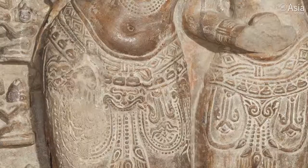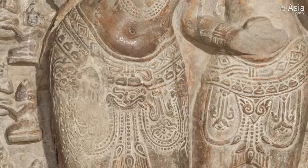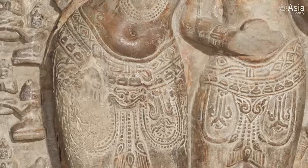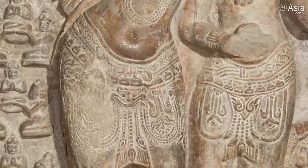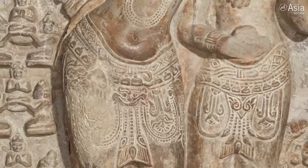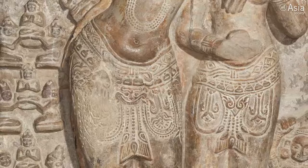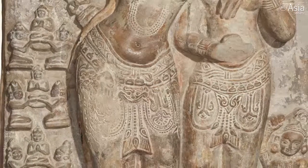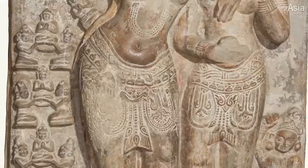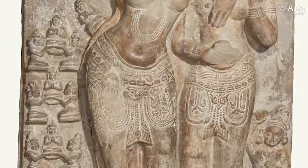One of the universal messages about this image and others in the exhibition is that the Buddha himself, while a human, was considered divine. And this miraculous birth coming from the side, the gods honoring the Buddha on the left, all of these features signify that this was a miraculous birth.